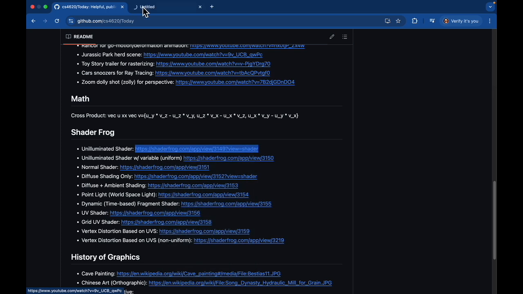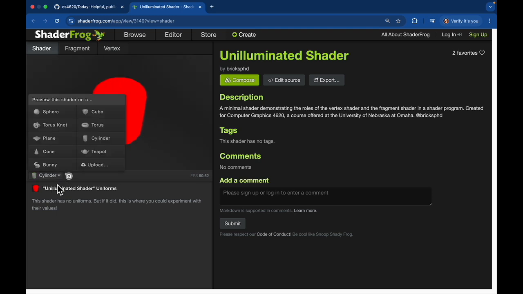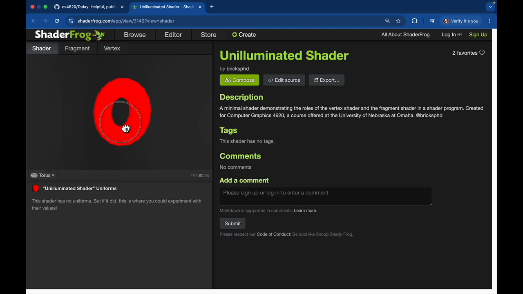Here we'll just go to a new tab. So here we are. We have a cylinder here, very similar to what we have in Blender, and we have other objects as well: sphere and cube, which we're all very familiar with. Torus, which is also a mesh, for the donut makers you would know.